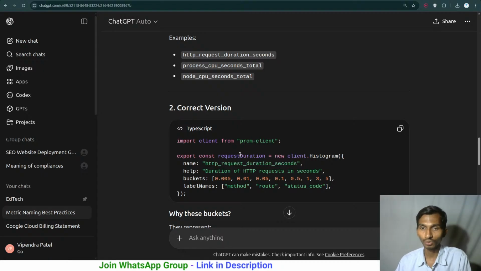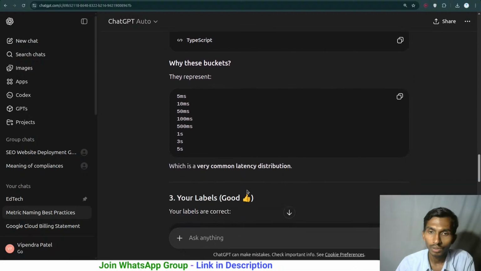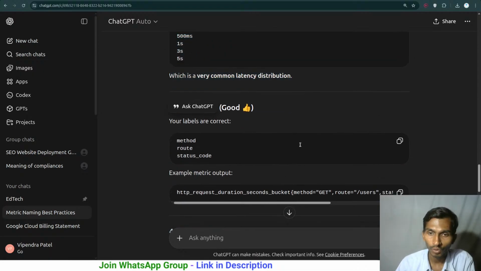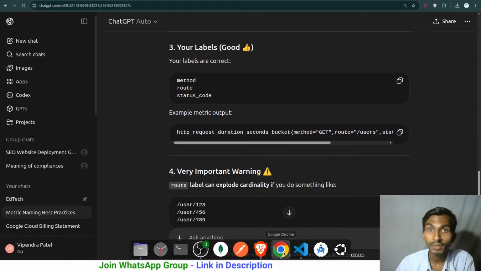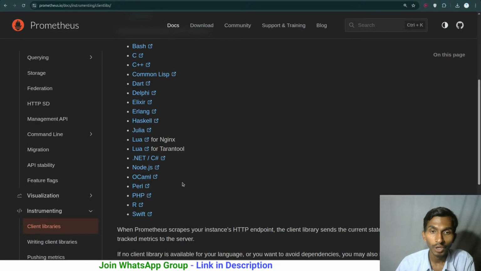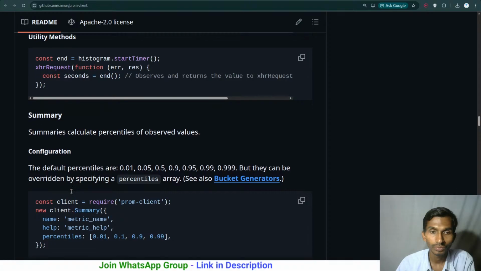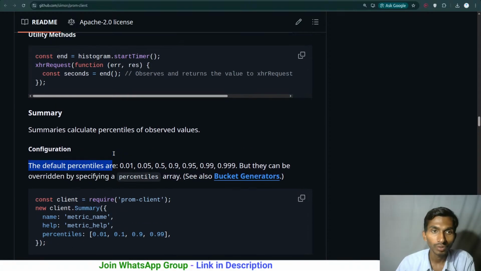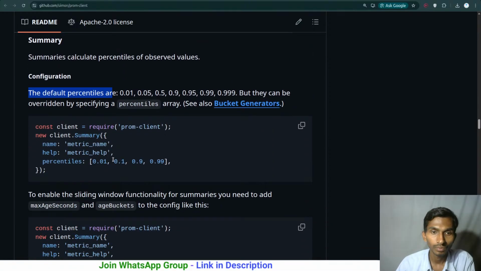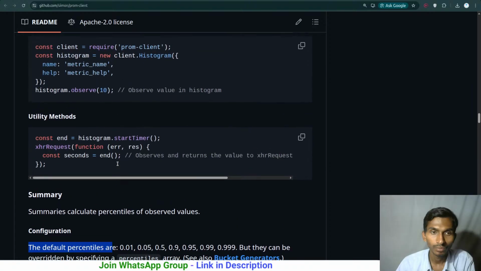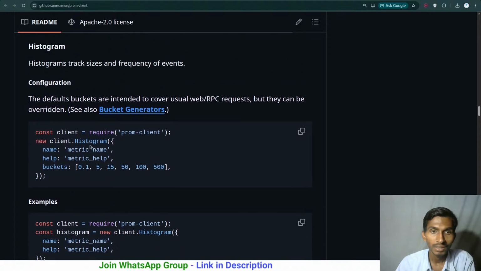Let's have request duration over here. Whoa, I don't think so. This may not be right, but okay, never mind. Because even on the Prometheus website, they have mentioned the default buckets, this particular section.